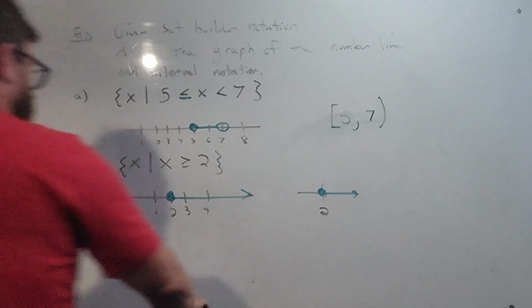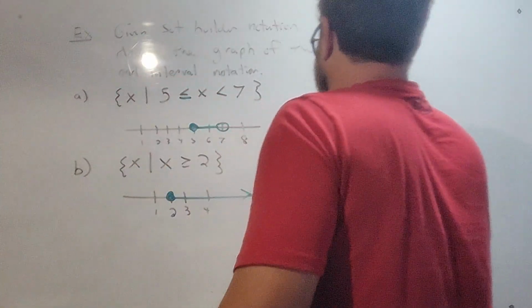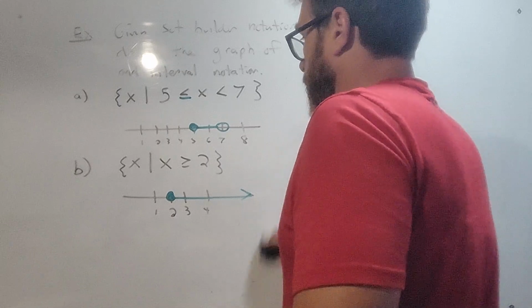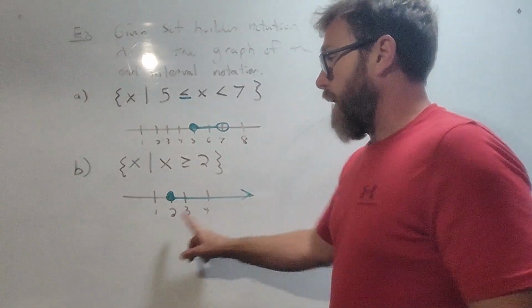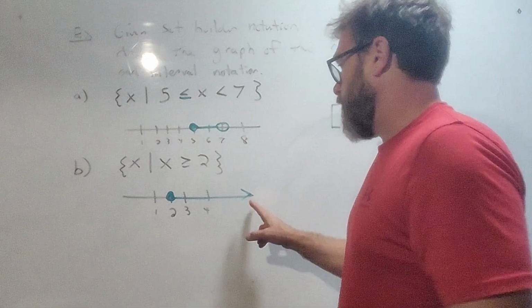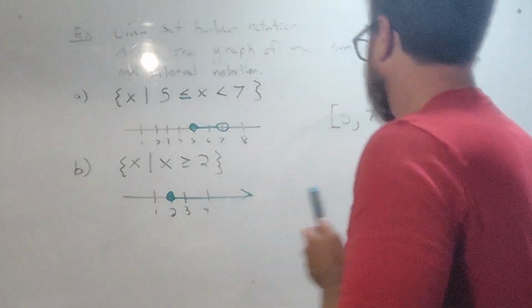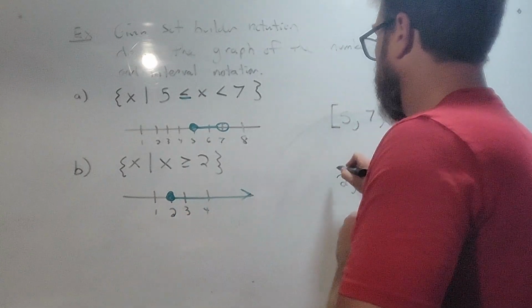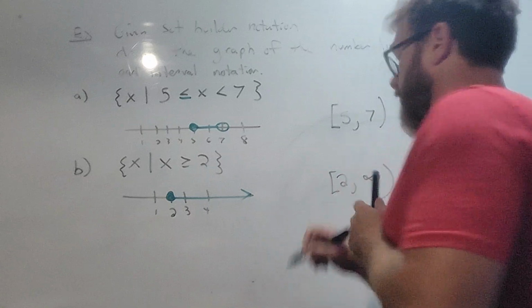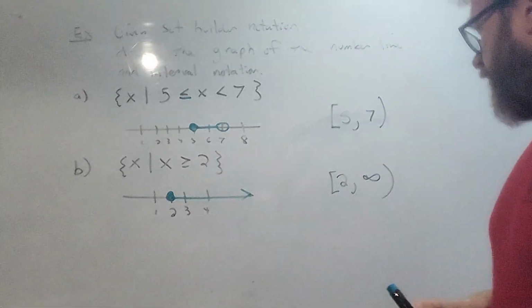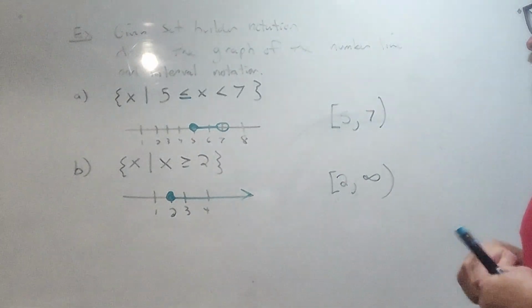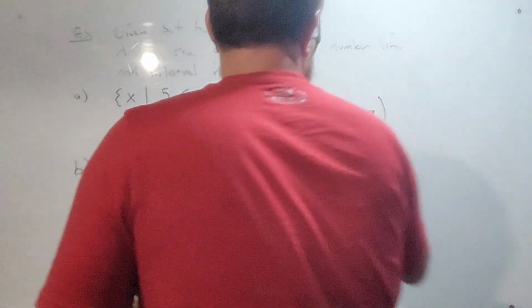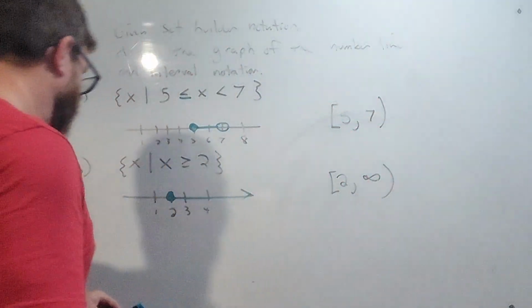If I want to write this in interval notation, we need to know where it stops, and technically it doesn't stop, it's unbounded. So we know that we're going to go from 2 all the way to infinity, so 2 being included, infinity being a concept, a theoretical upper bound, will not be included. So we never include the infinities, we leave them as parentheses.